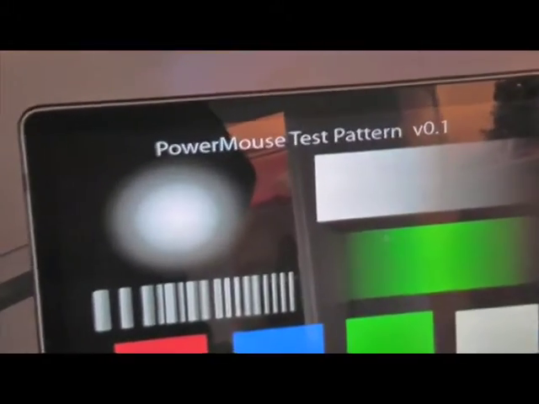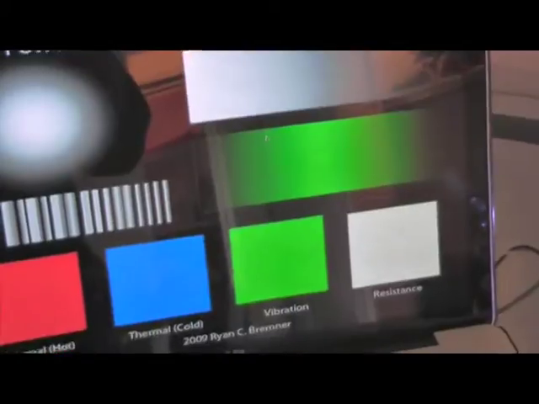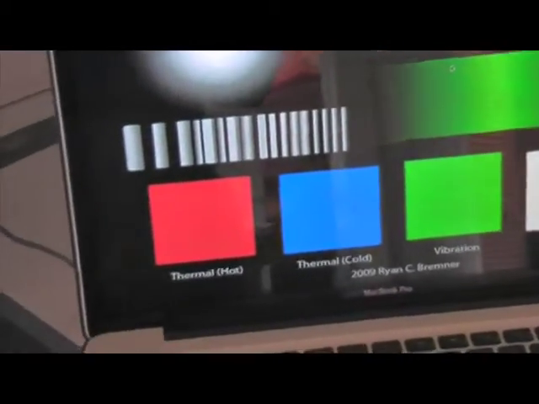The Power Mouse concept, however, incorporates 3 types of haptic feedback to the user's hand based on on-screen stimuli. First, the data is read from a Java applet running on the connected computer, then transferred to this box, which contains a microprocessor that converts the signals into electrical impulses to drive the feedback devices hidden inside the mouse.